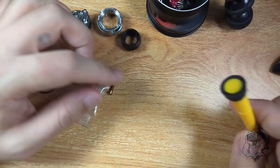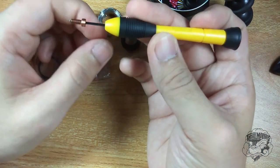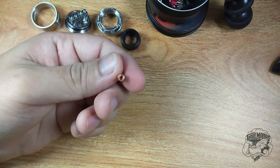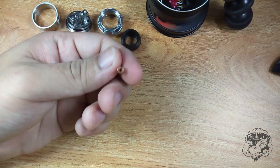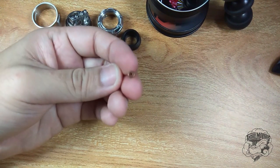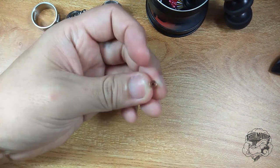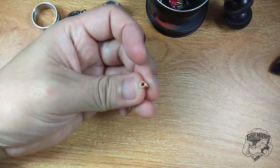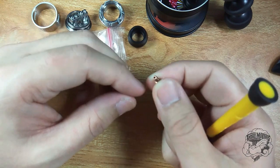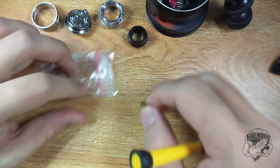Okay, sorry, nagpalit lang ang camera. So ganyan lang kasi ako nakakita ng squonk pin na copper, but this is very nice. So we can say na hindi masasacrifice yung power ng atomizer when you go on squonk configuration. So very good. I have yet to try. I'll make sure to keep you posted once na matry ko to. You know, probably just make sure na linisin nyo siya ng maigi. Make sure to use hot water since nagpapatina kumbaga. So balik ko lang to dito.